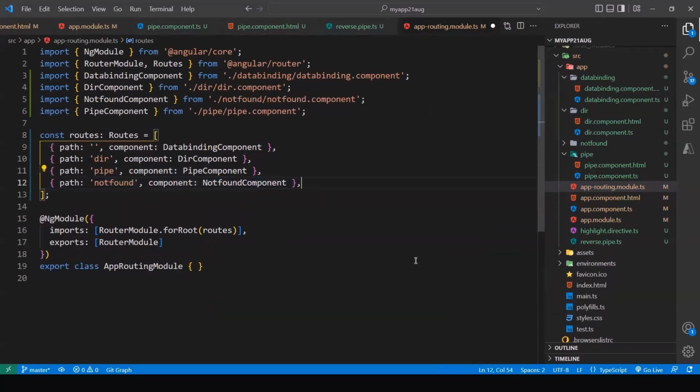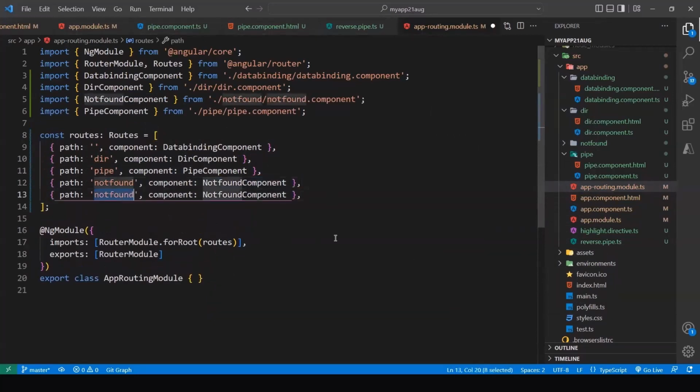And then I'm using path asterisk. There I will mention redirect to. So redirect to not found here this way. This is for not found we have.